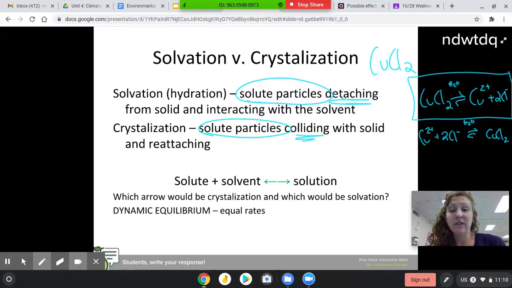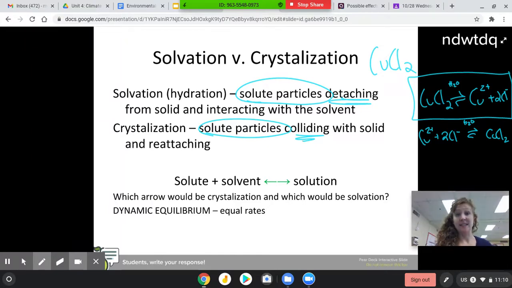And if you have something in solution at your equilibrium point, where it's at a happy point and the most solid you possibly can have has dissolved, you have some ions floating around, you have some solid left on the bottom. Really, it's a dynamic process at that point in time in the beaker. You have both processes going on. Solute particles are detaching, becoming ions. Solute particles are colliding, reattaching back onto the solid. It's a dynamic process. You just don't have a net increase either way happening.